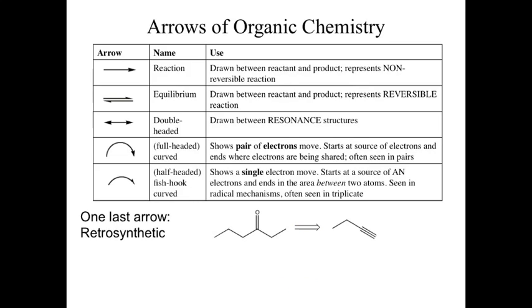Be careful when looking at this arrow because they could mean very different things. Particularly if we don't change the carbon chain, you might think, how do I make the thing on the right as a product and the thing on the left as a reactant? That would be incorrect. Okay? With your retrosynthesis arrow, we're stating that the thing on the left is our product, the thing on the right is our reactant. And we want to know what steps were involved to get that to occur. Not a huge issue. We'll see it a little bit more in second semester when you have a larger reaction or reagent background.